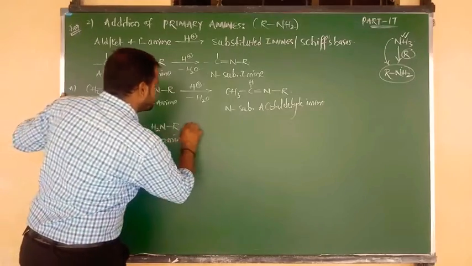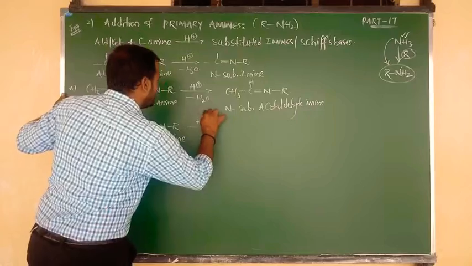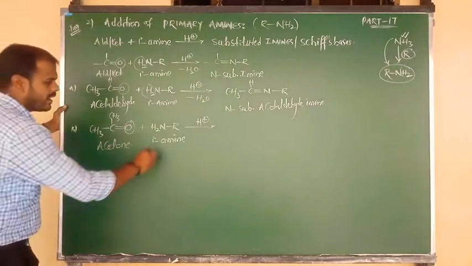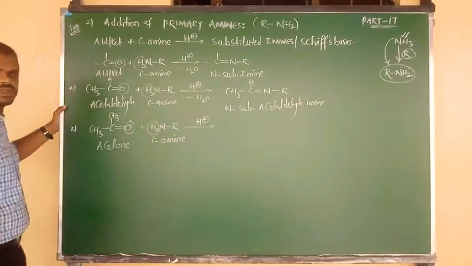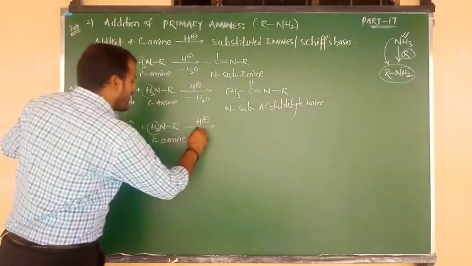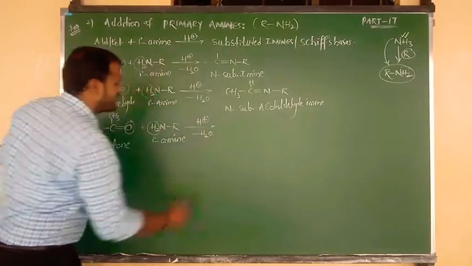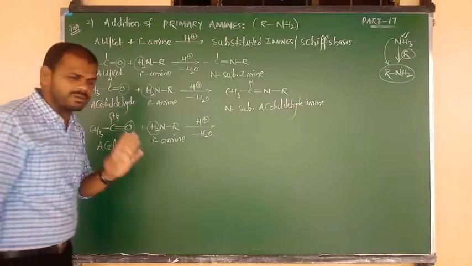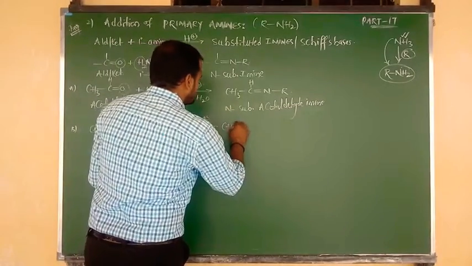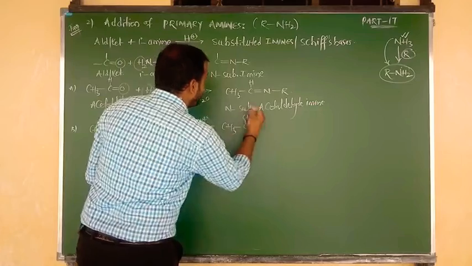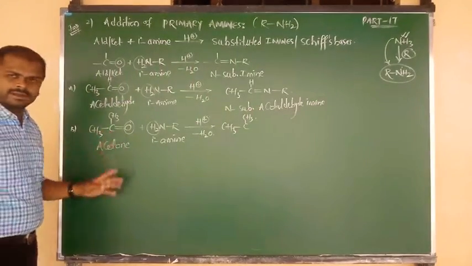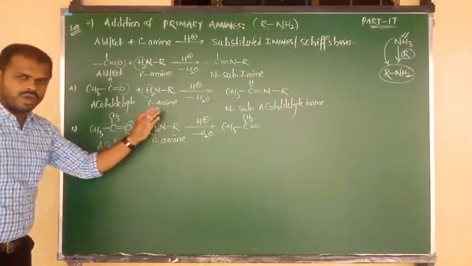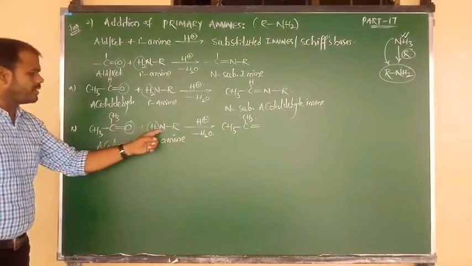Addition of the primary amine takes place with the help of an acidic medium. From the ketone we have to remove the oxygen, and from the primary amine we remove the H2. H2 combines with O and is eliminated in the form of H2O. Now what will be the product? The central C has 2 methyl groups on its sides. CH3 bonded to C, and above the plane also a methyl group. And C is connected by a double bond, yes, a double bond I get as it is, with N bonded to R remaining.